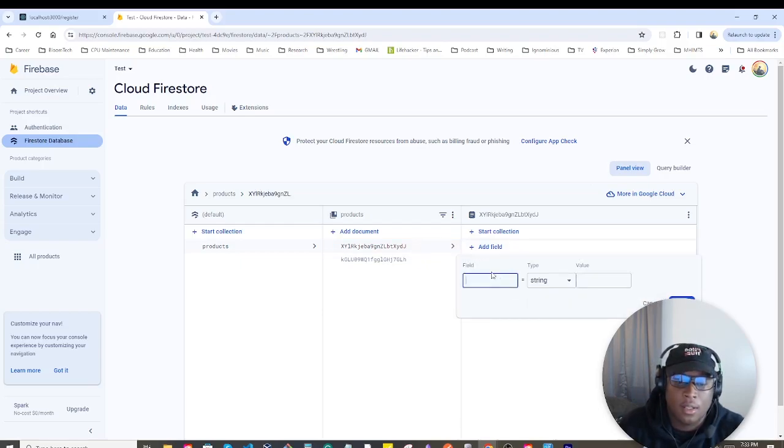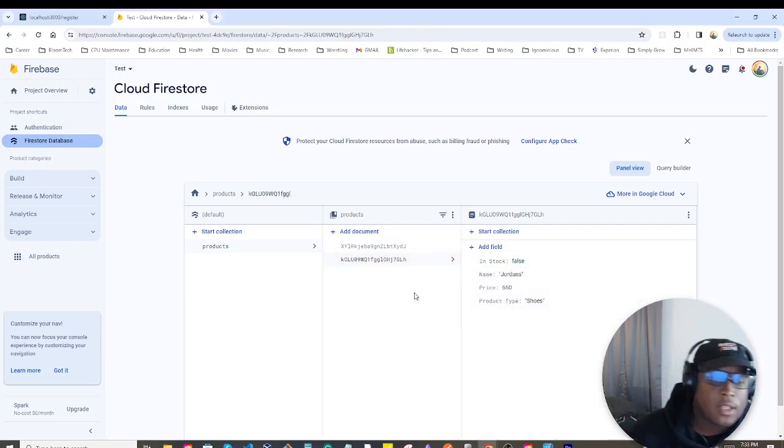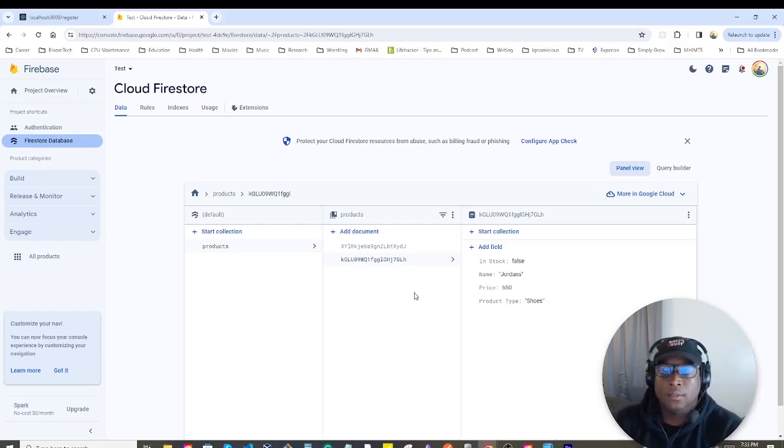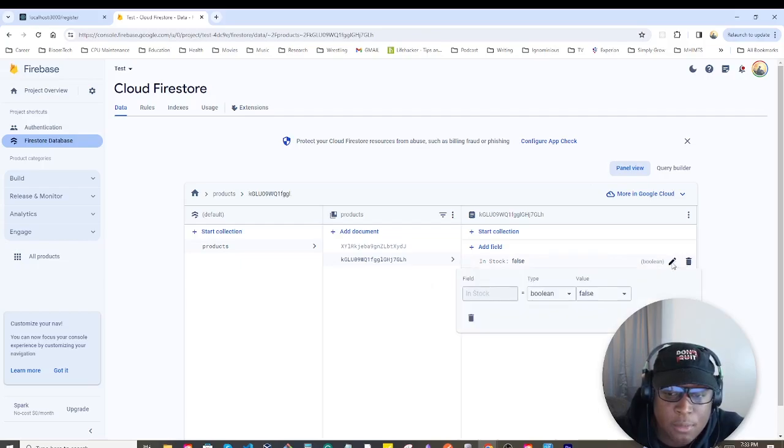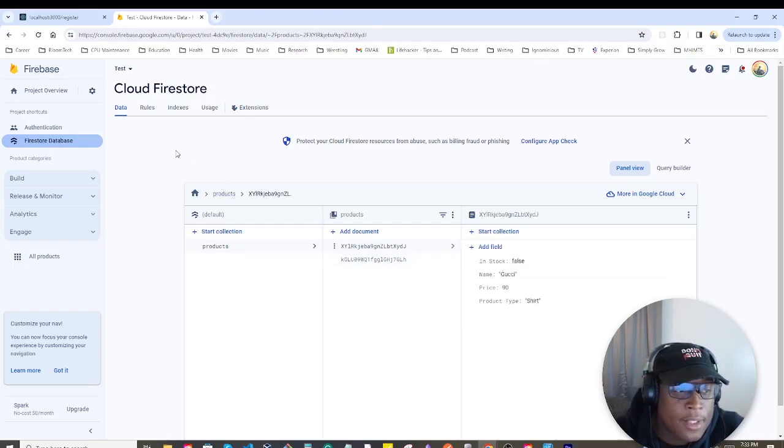And let's say it's in stock. Is it in stock? It might be sold out. So you make it a Boolean and make it false if they're not in stock. I'm just showing examples of what you could do with Firestore to flesh out the data you may possibly have in a project. But I think you get the idea. Let's just change this Boolean to true. Man, we can't just have nothing in this store, right? In this fictitious store. So that's how it would work.